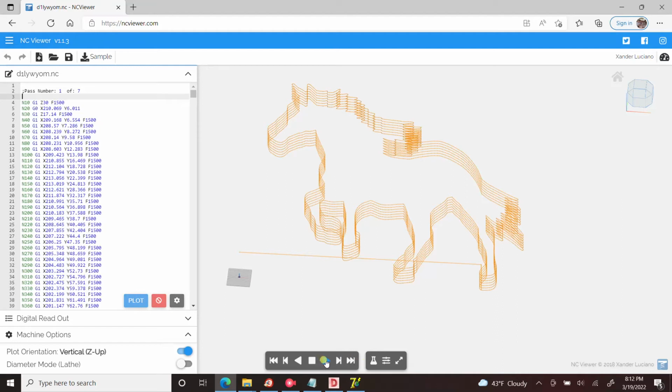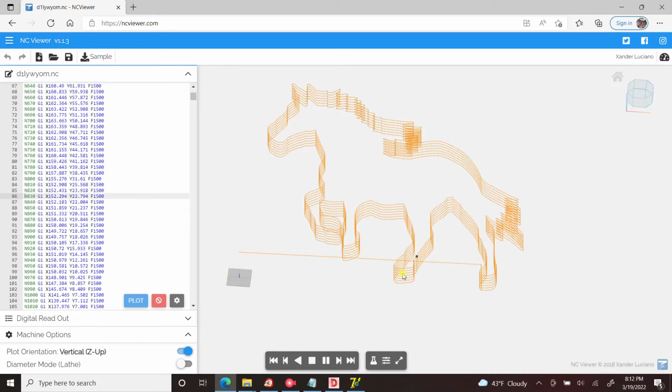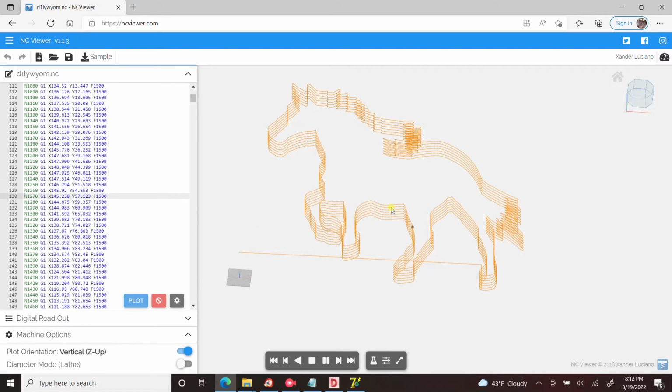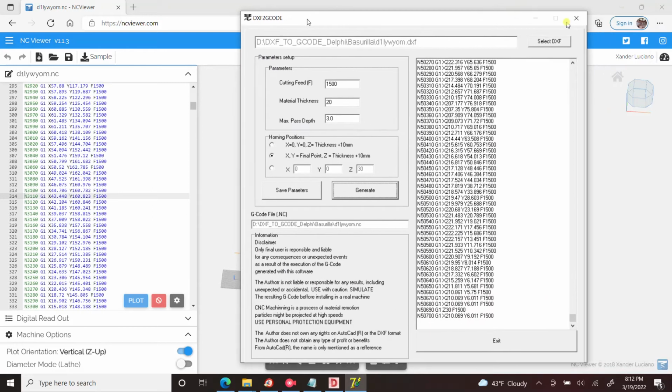If we tell the simulator to execute the program, it'll go cutting, simulating a CNC router, right? So it's going to do 5 passes or 6 passes, depending on how many our program said there were going to be.